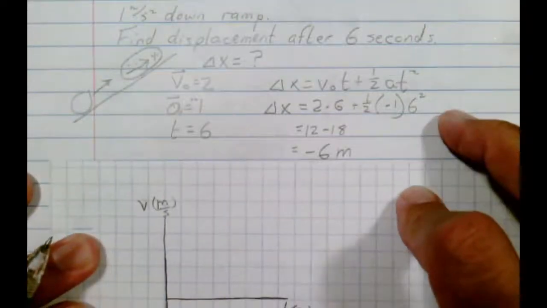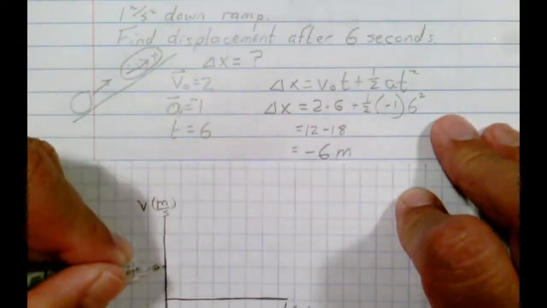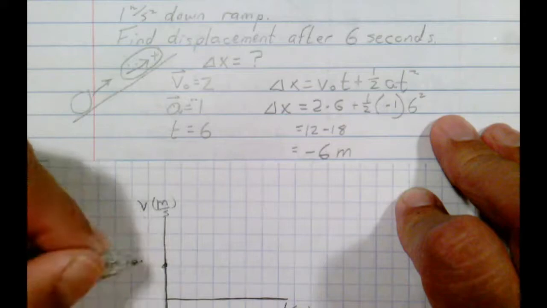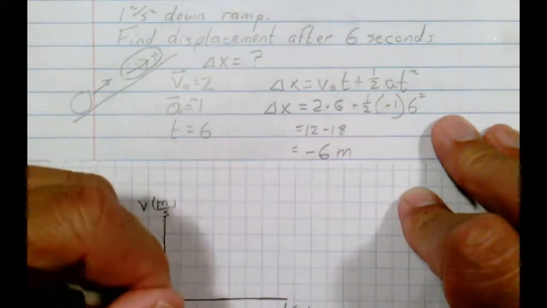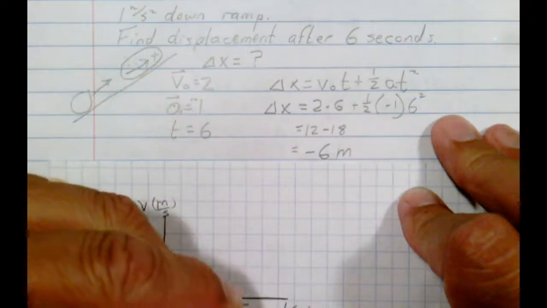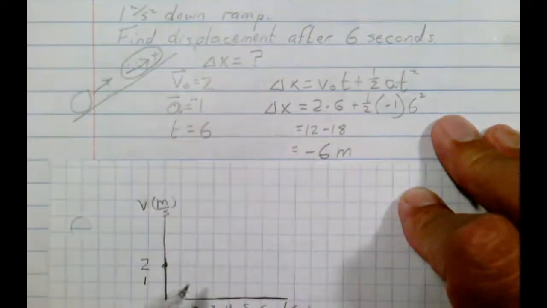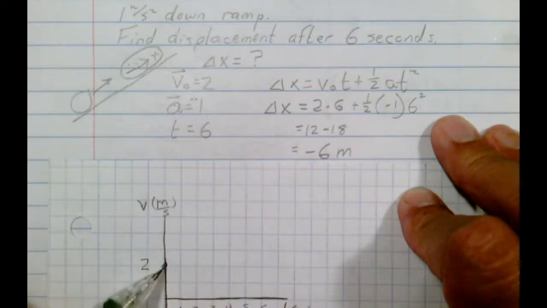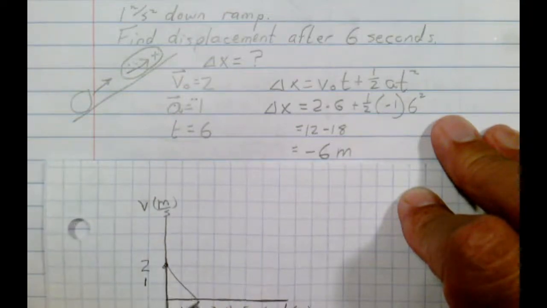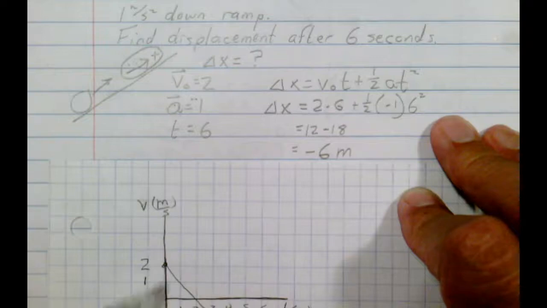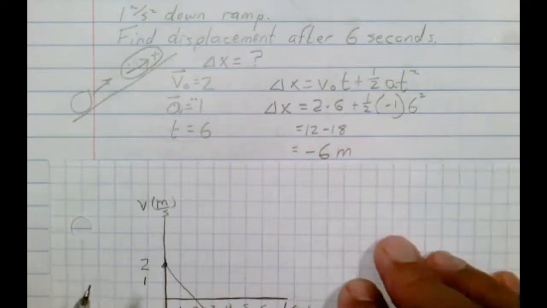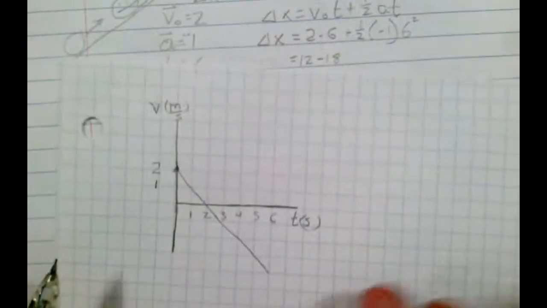And we know that it starts with a velocity of 2 in the positive direction. And it has a slope, and let's just do this, 1, 2, 3, 4, 5, 6. It has a slope of -1. So a slope of -1 would be like this, since the numbers are all 1. I made sure that if you had the 2, 4, 6, 8, it wouldn't be 1 square to 1 square. Don't want you counting squares. Okay, so it would look like that.